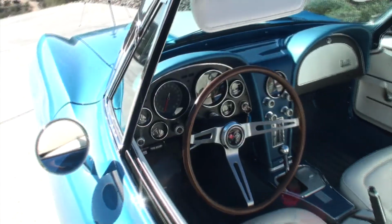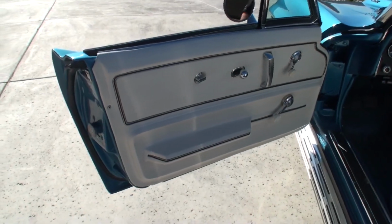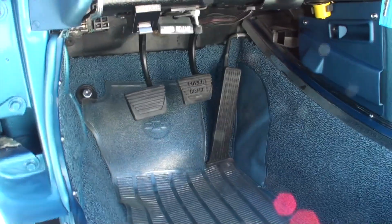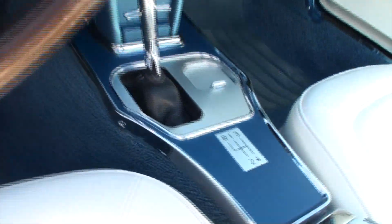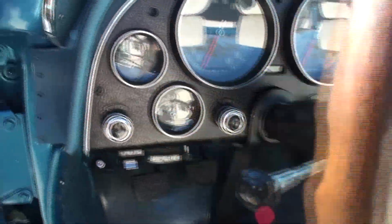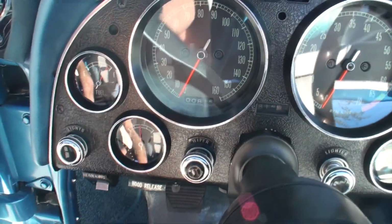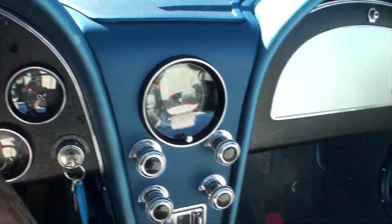Unbelievable. May we open that there? Absolutely. I'm going to have you do that. First of all, look how clean. Talk about a dedication of love. You guessed it, the right amount of pedals, the 4-speed. So not only the 427, but this thing has all of the right pieces. And you can hear the clock.